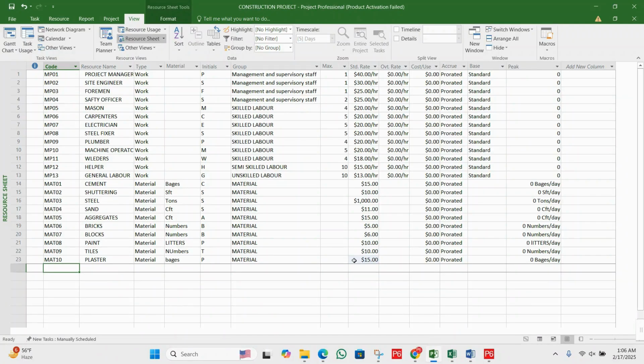Okay, so next, wire, material, and we can measure in meters.